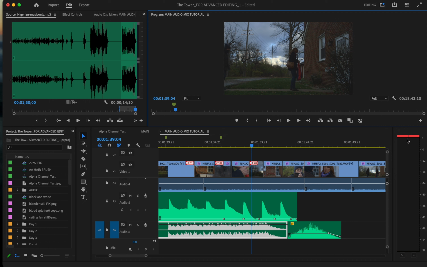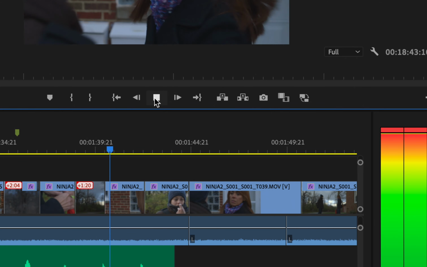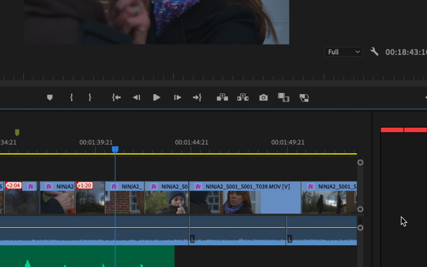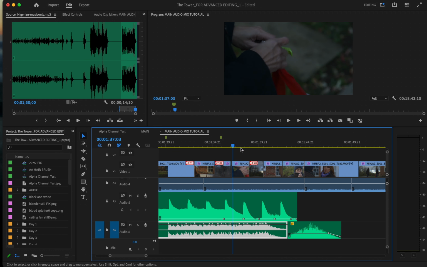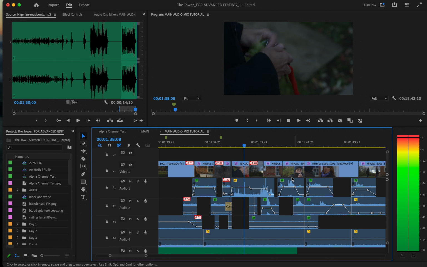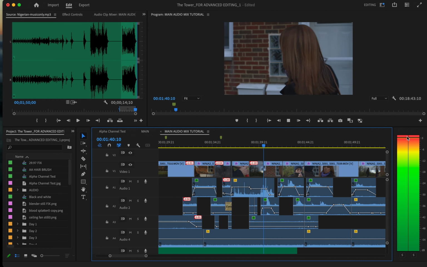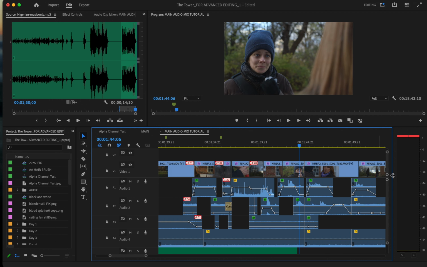See, that's overmodulating. So that red means that you're too loud. The ideal area is that yellow zone for the audio as far as the loudness. So her don't is pretty good. Her I'm sorry is pretty good.